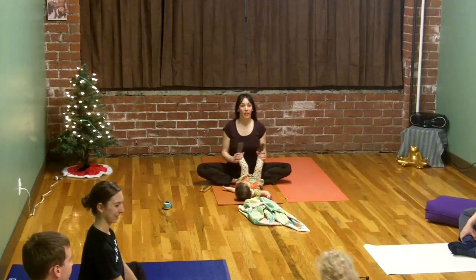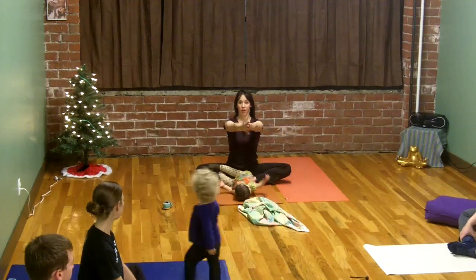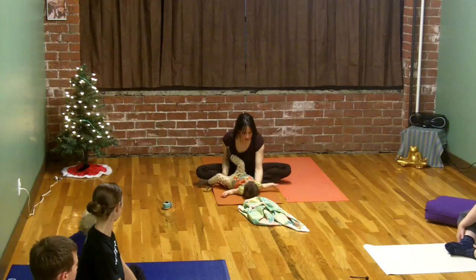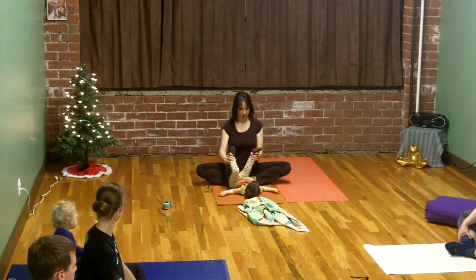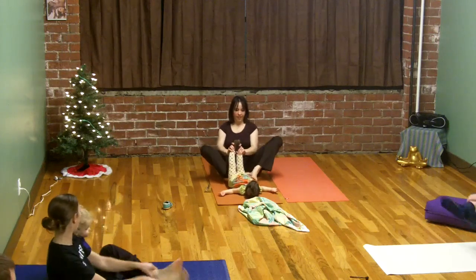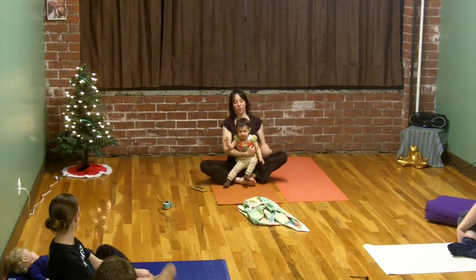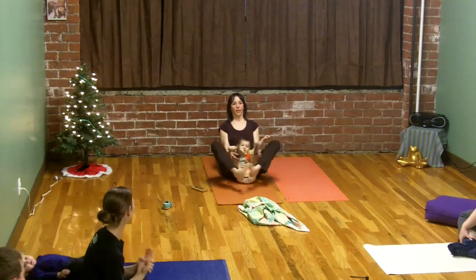Seals have a great big clap. We can do it with straight arms, or maybe we can get an even bigger clap if we use our feet. How do the seals clap? This is a fun one to do if they get stuck in their car seat. Teach them to do this. They'll be in the back.